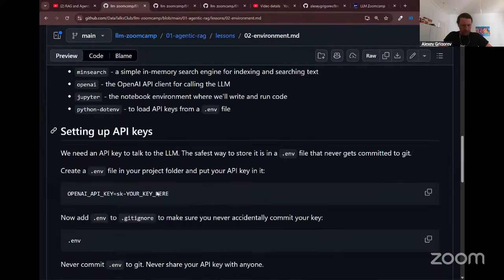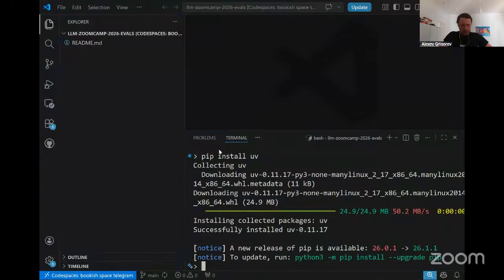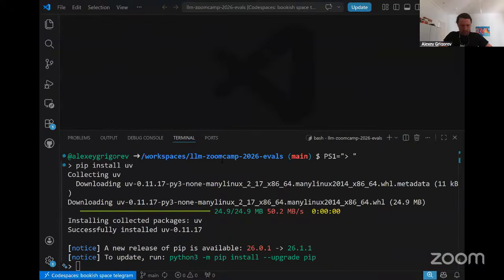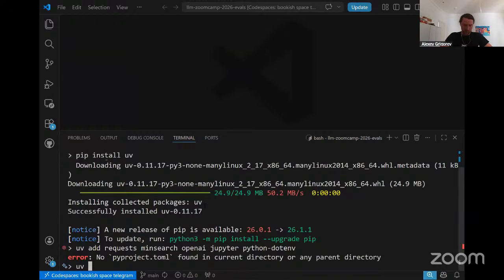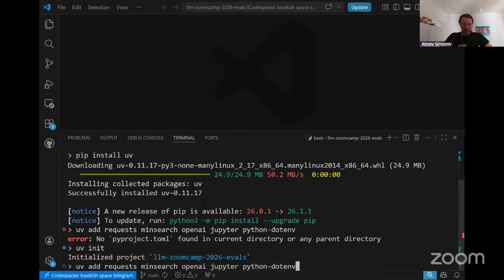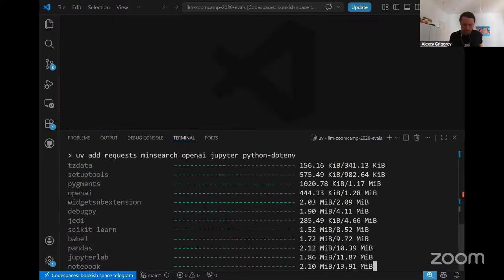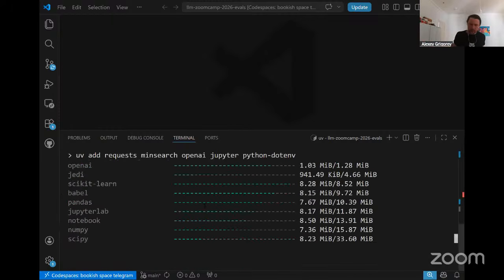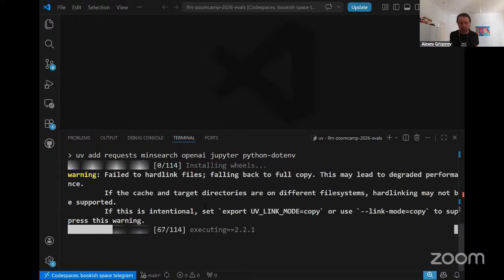So these are the libraries we are going to need. We'll need to install a few more, but we will do this as we go through the course. Today we're not going to use vector search. We are just going to rely on text search.